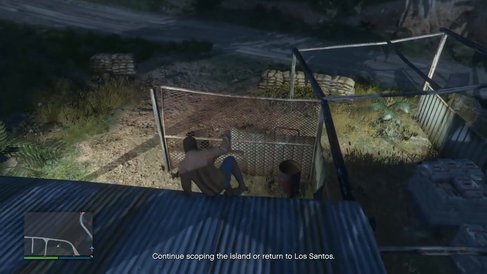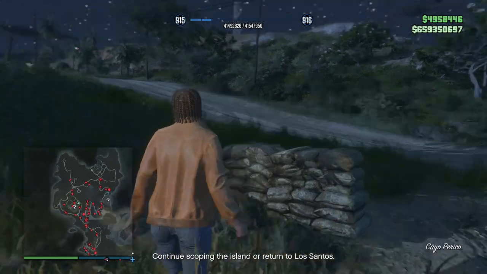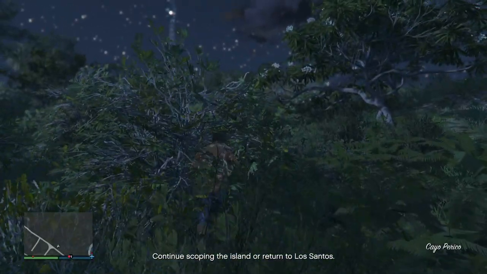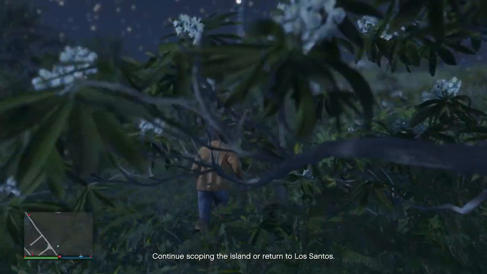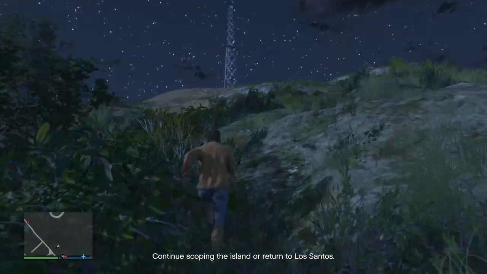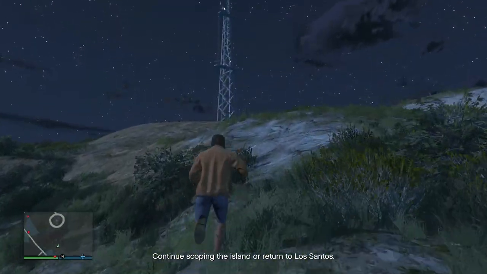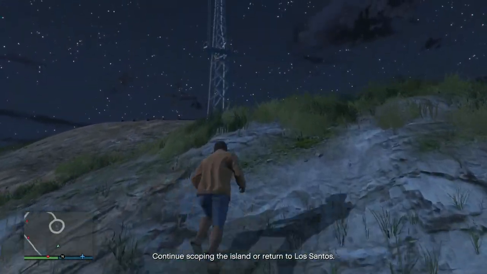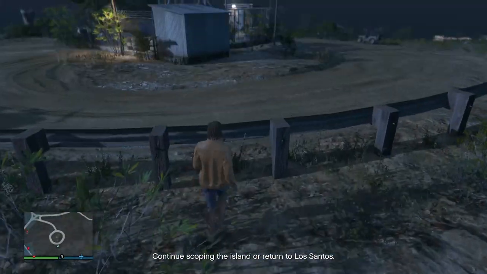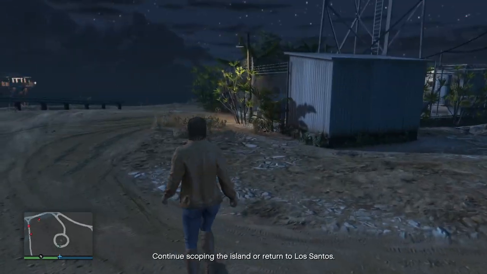Okay, now what you're gonna want to do is, you see that circle up there, and it's up on this hill. If you can make it with the bike, you'll get up there a little quicker. So, now usually, sometimes there'll be a guard staying here, but you don't have to worry about him.